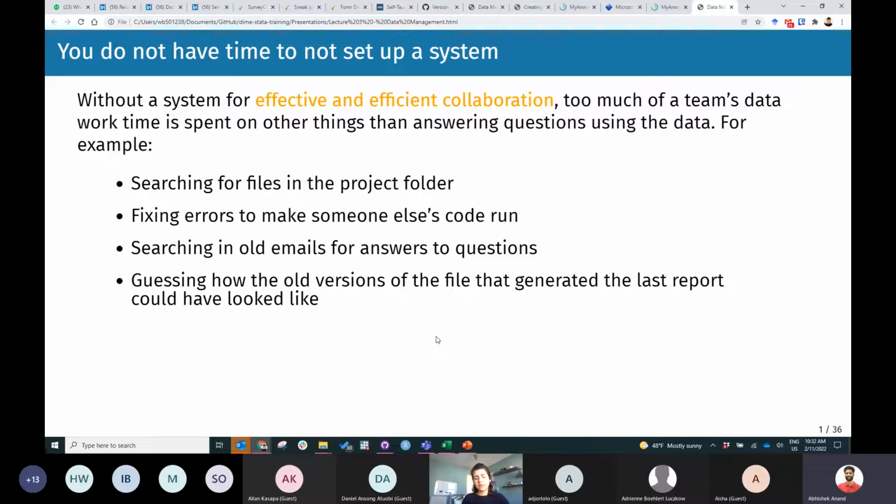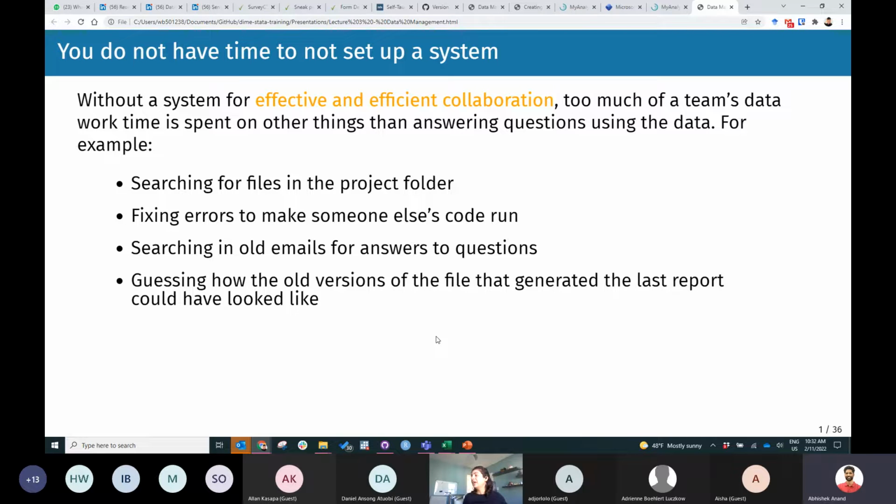The other problem that we're trying to solve is how to find answers to questions. When we do data work, we often have to make decisions that can make a lot of sense at the time that we do them, but that we will not necessarily remember when we need to think about them again.